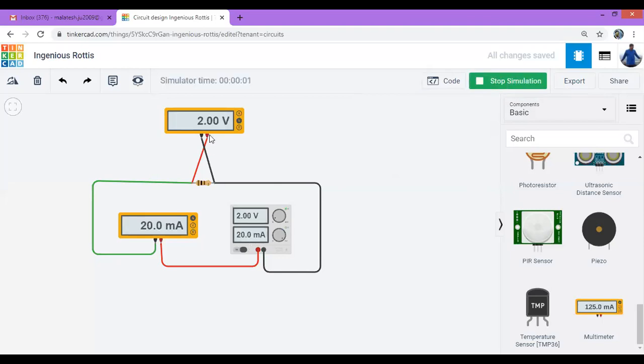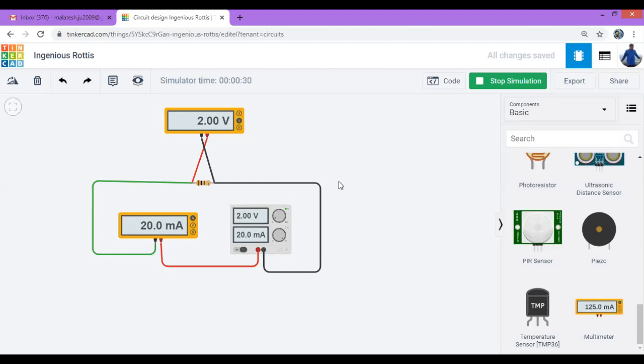So this 2 volts is going to drop across the resistor. From Ohm's law again, I is equal to V by R. V is 2 volts, R is 100 ohm. 2 volts divided by 100 ohm gives what? 20 milliampere. That is 0.020 ampere, which is nothing but 20 milliampere. So like this, we can take the readings.